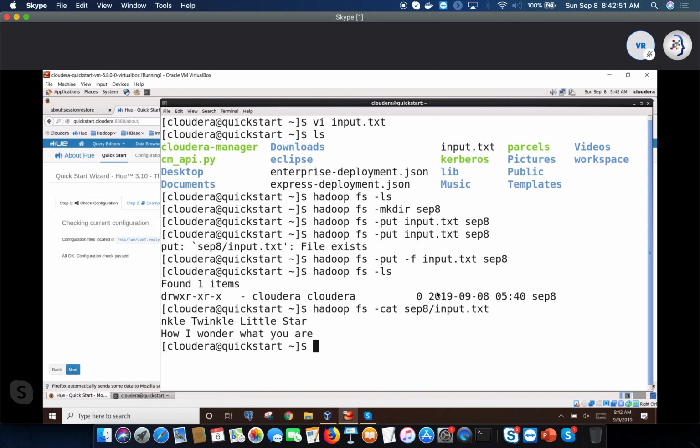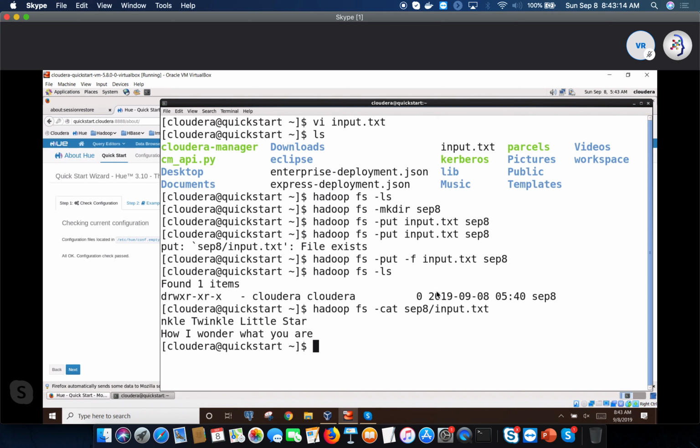If you simply write cat input.txt, it will come from your local file system. Local file system is this. Hadoop file system is this. Local is really the virtual machine, the local operating system, which is Linux. This is HDFS, is what I'm saying. That's the difference.